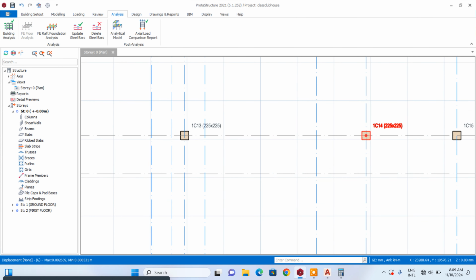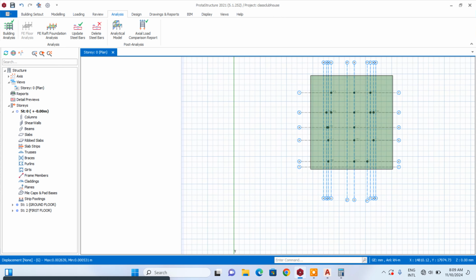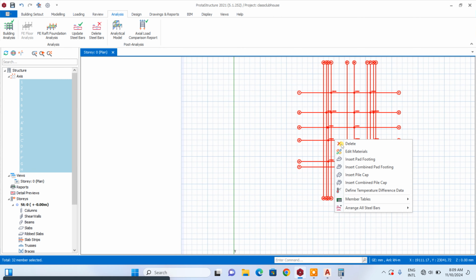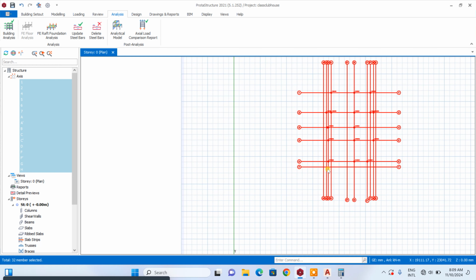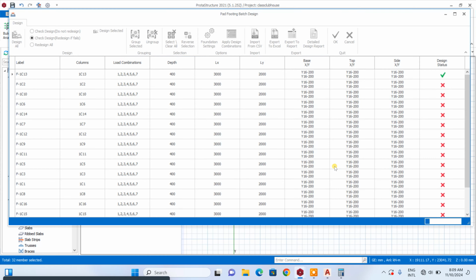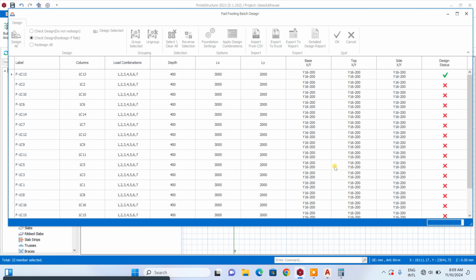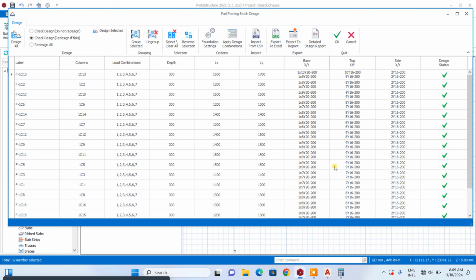Level 0. On our footing, we'll now highlight all of them. Right click, insert part footing. Okay.